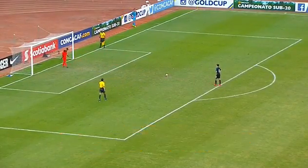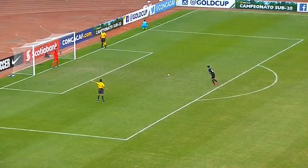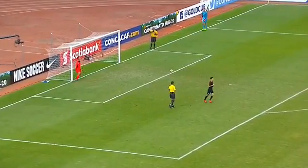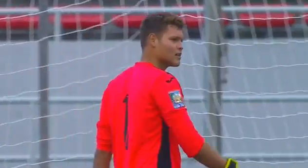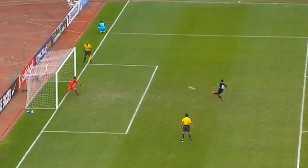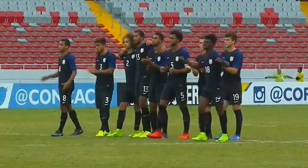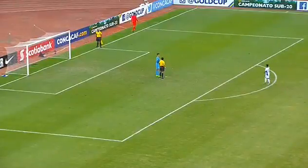Noyer Delgado. Now, will de la Torre switch it to the right? Does. And Honduras now going with their fourth penalty kick. US up 4-3 right now. As we mentioned earlier, De La Torre scored against Honduras in the 2015 U17 CONCACAF Championship. He does it here, in albeit a different way.